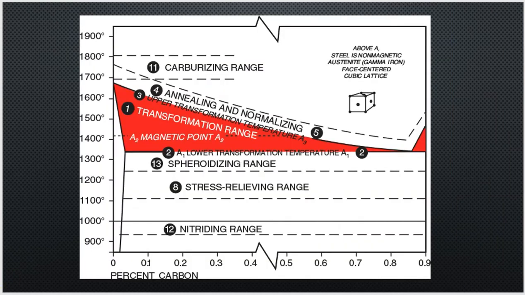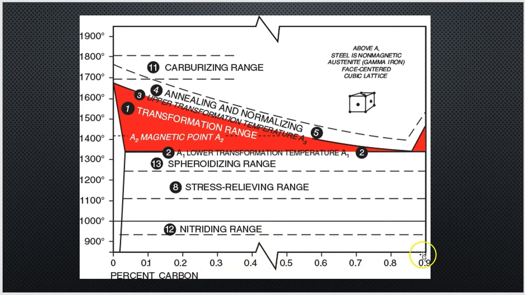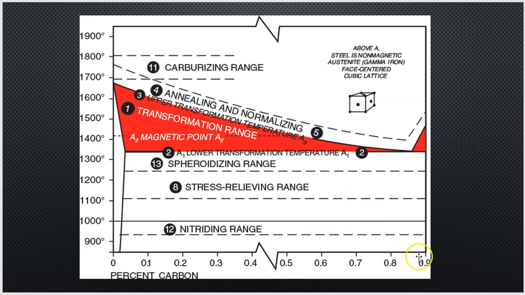Let's take a look at something that is way easier to understand. On the left we have a range of temperatures, and at the bottom we have percent of carbon content — low carbon steels, medium carbon steels, and high carbon steels. Low carbon steel has a higher transitional temperature. If we start at 0.1% carbon and follow the chart up, the transitional temperature begins at around 1,333 degrees but for low carbon steel we keep going up to about 1,670 degrees. For high carbon steel, it would transform at about 1,333 degrees.